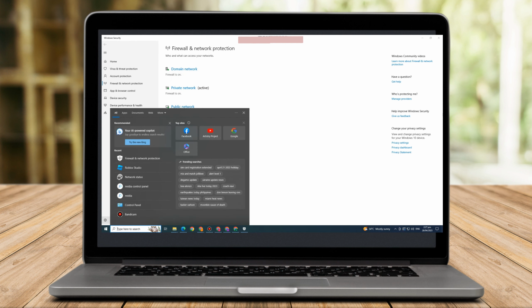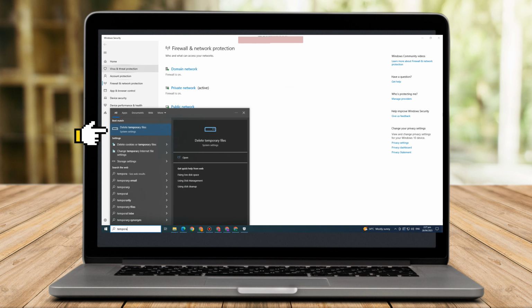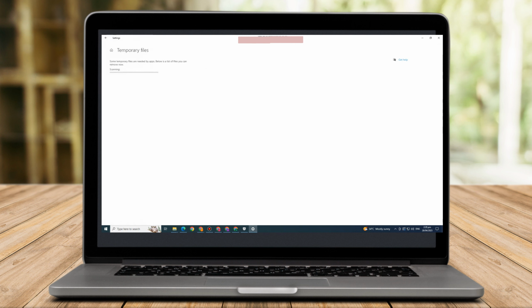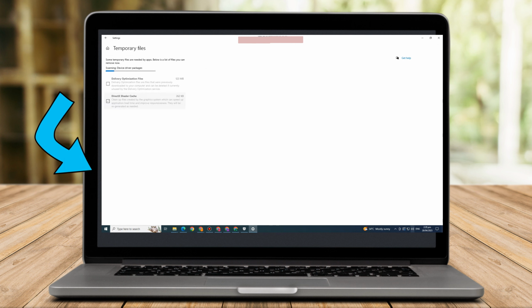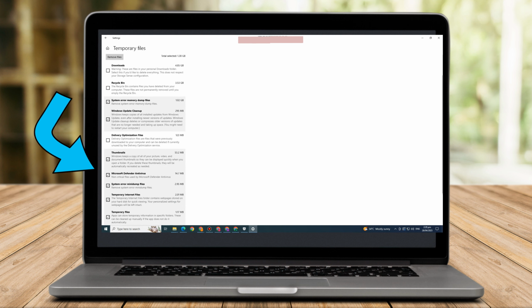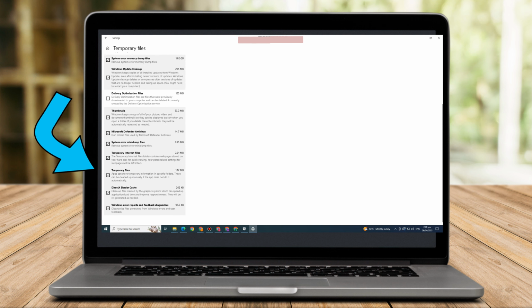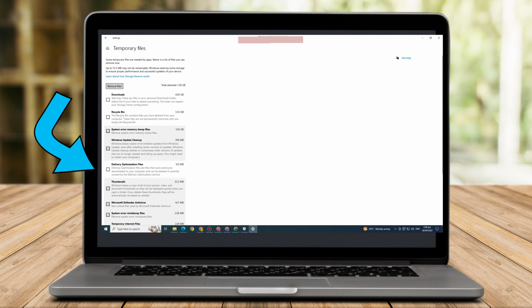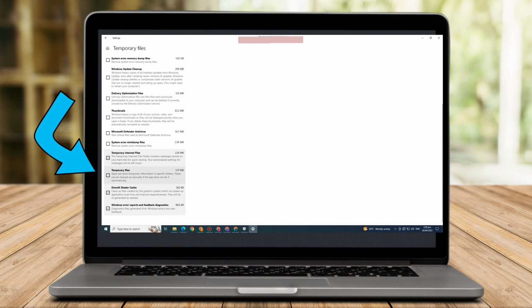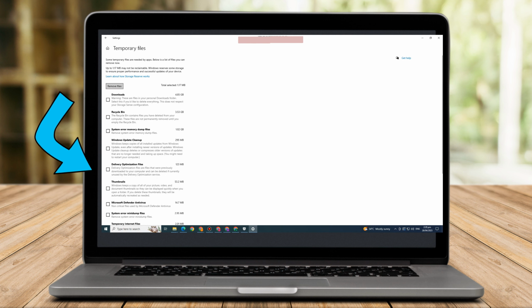Last thing to do is to go to temporary files and make sure that you delete temporary files here. So all you have to do now is to click this temporary files and delete some temporary files on your desktop. This could be one of the easier way on how to fix this Roblox error code 533. Others remain unchecked. Just check temporary files only. And then after that, go up and click this remove. As easy as that. So remove files.